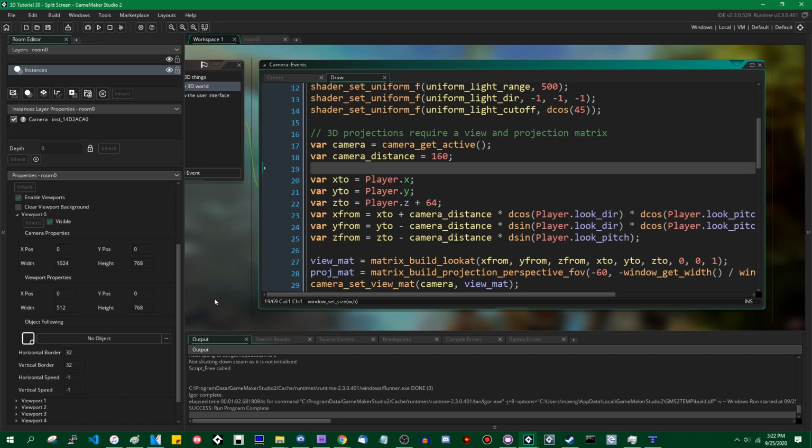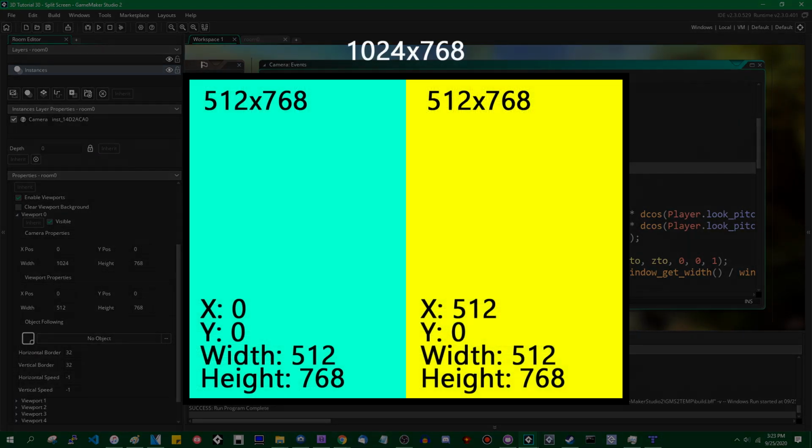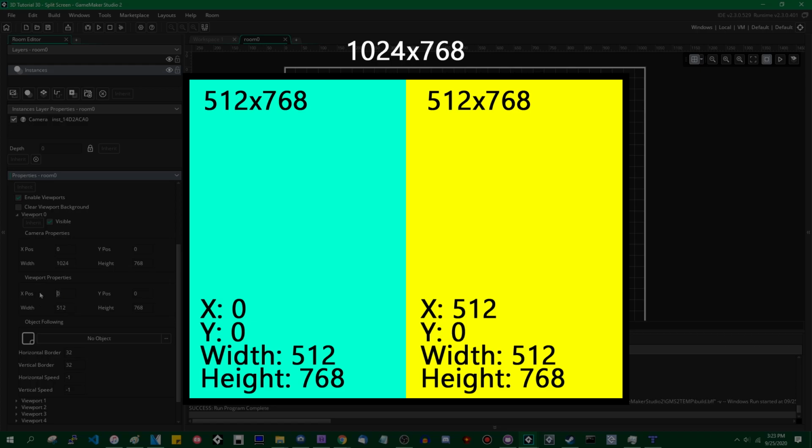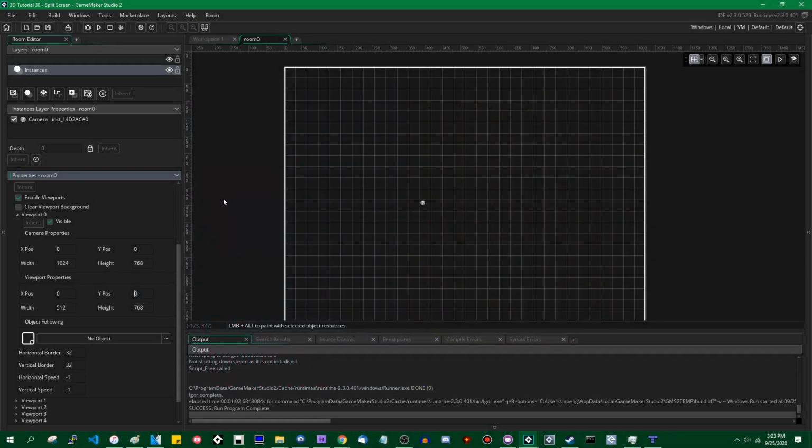There's going to be a camera rendering on the left and a camera rendering on the right. And if you were to do a little bit of geometry to get the size of those viewports, you would find that my camera view on the left is going to be 512 pixels wide because my total window is 1024, and the height is going to be 768 because the height of my window is 768, but I'm not cutting it in half. And its X and Y position are going to be 0, 0, because 0, 0 is the upper left corner of the screen, and that's where we are now. If you've decided that you want your game window to be some other size, you will have to adjust the height and width values accordingly.